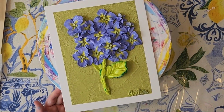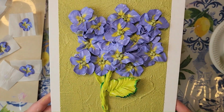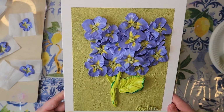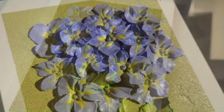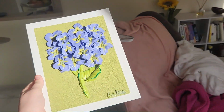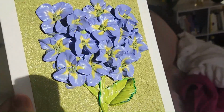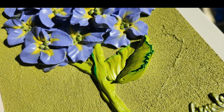But look at this painting. Isn't she so pretty? Oh, so pretty. And then here she is wet or still drying. The flowers are obviously dry. And then in the sunlight, look at that sparkle. Oh my gosh, that is just so cool. And that is a lot of 3D texture, okay? You cannot tell me that this is much different from any Gaffrey painting I've done.